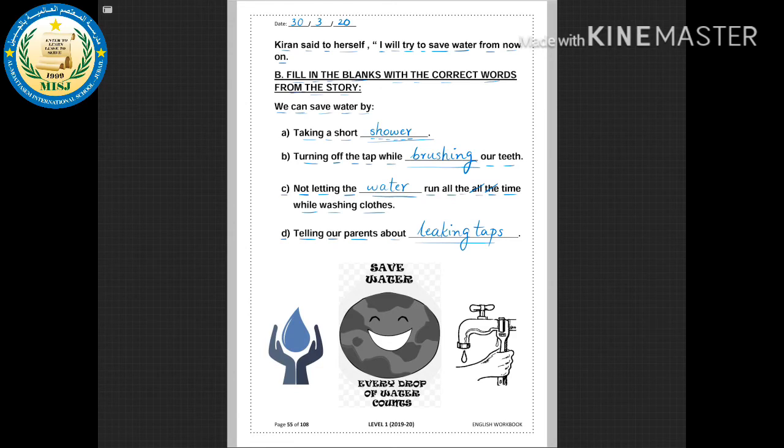Okay? So students, save water because every drop of water counts. If you're wasting one drop of water, then maybe in another part of the world someone is dying due to thirst. They're dying for that water drop that you're wasting. So please think about those people, those animals who don't get to have water as frequently as you get in your houses. We should be thankful for this and stop wasting water.